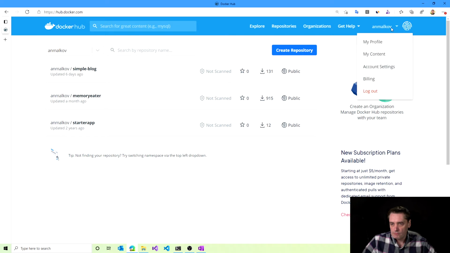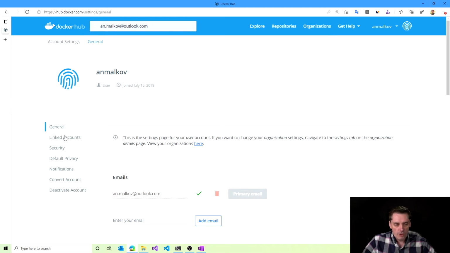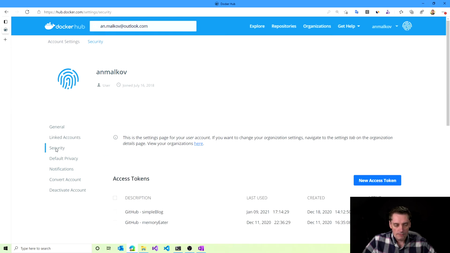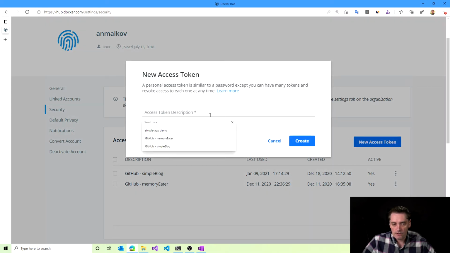I open my account menu, I go to account settings, and inside account settings, I select security. This is the place where I can generate access tokens. And here, as you can see, there is a button that allows us to create a new access token. I click create new access token. I give a description, simple app, and I click create.